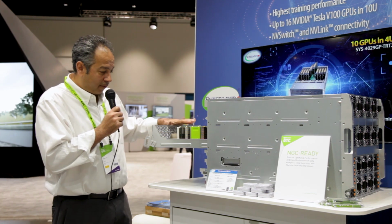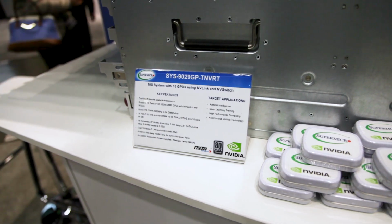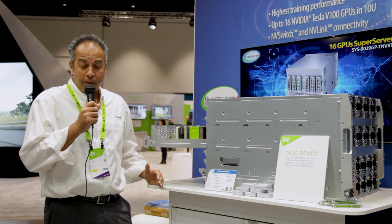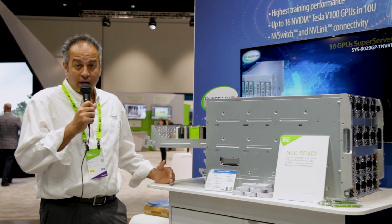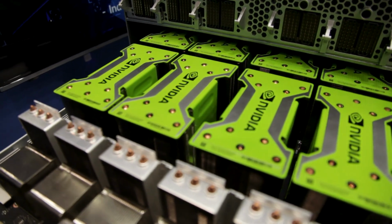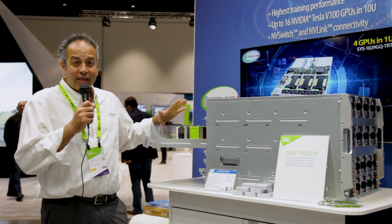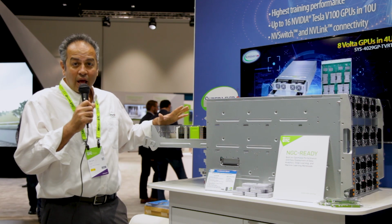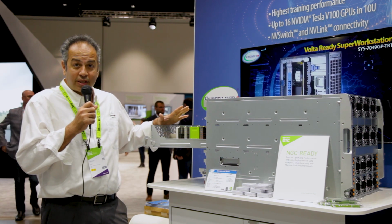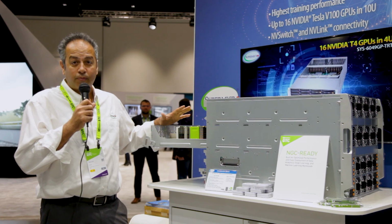So this is our system for the highest performance training. When you've got a large complex neural network with billions of parameters that you need to train, you need something like this. We've seen the market evolve from 4 GPUs up to 8 high-performance V100 GPUs. This model takes things one step further, going up to 16 V100 SXM3 GPUs connected by NVLink and NVSwitch. This is the highest performance you can get today. This will provide you with 2 petaflops of AI performance. I'm really excited about this system. We are sampling right now to early customers, and we'll start our production ramp at the end of this month.